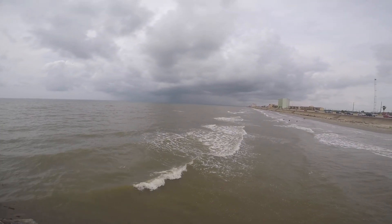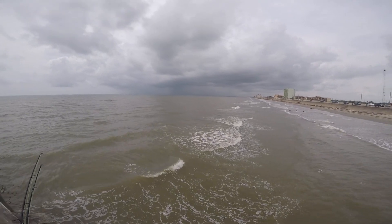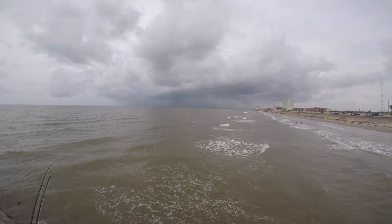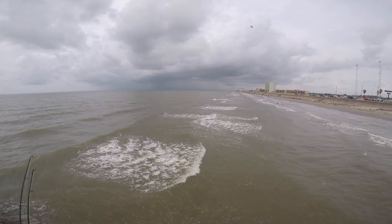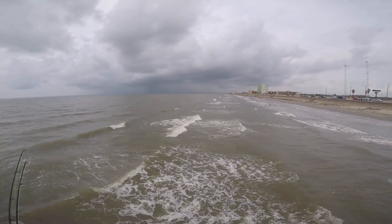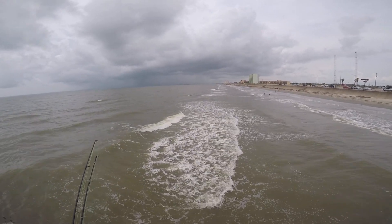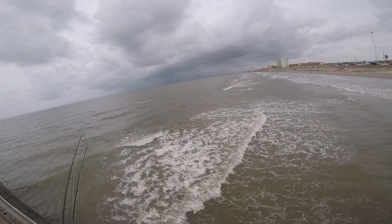I don't smell anything, I don't hear anything, I don't see anything. So I would stand here and read the water — give it a few minutes, maybe five — then move on to the next gut, the next sandbar. That was one little flash right in the middle of the gut, but that's not enough to keep my attention. I just heard a pop, a small one — could have been a sand trout. That goes into reading: I'm reading with my ears.